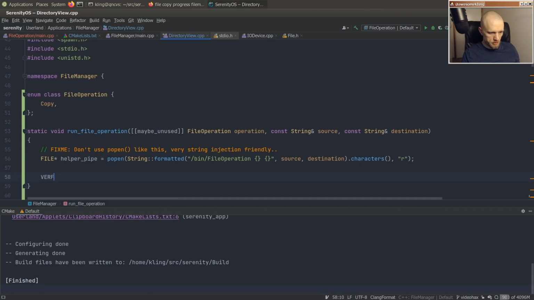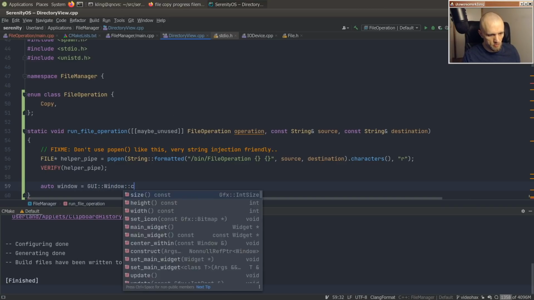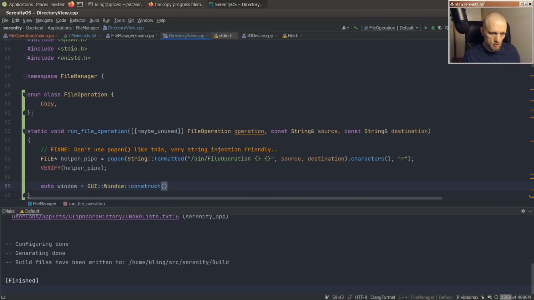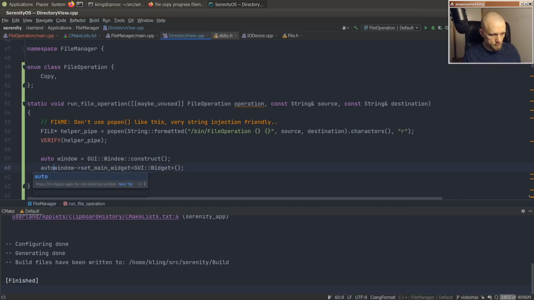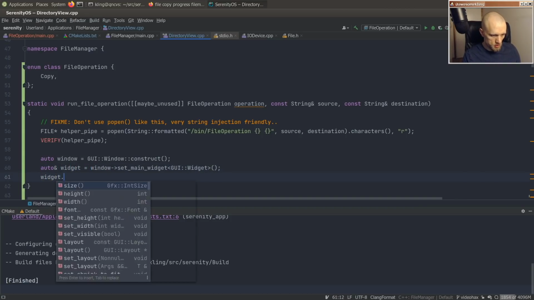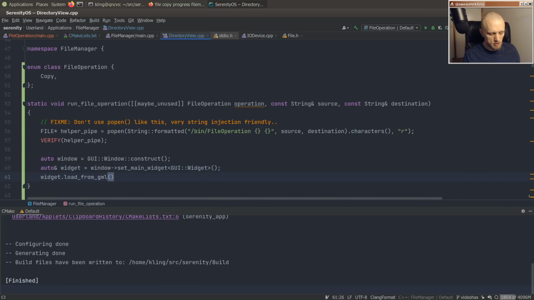And then we'll verify that it opened, and then we'll create a new window, I guess. So create a window and set a main widget. We'll load it from GML, so we'll load, what did we call it?